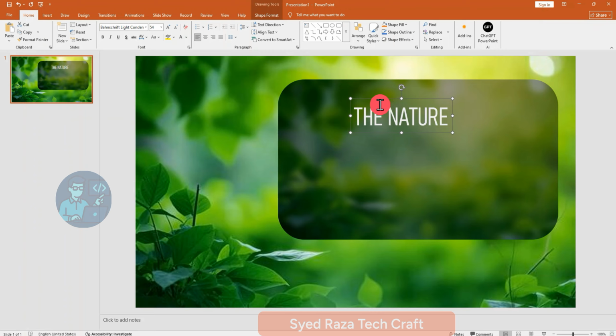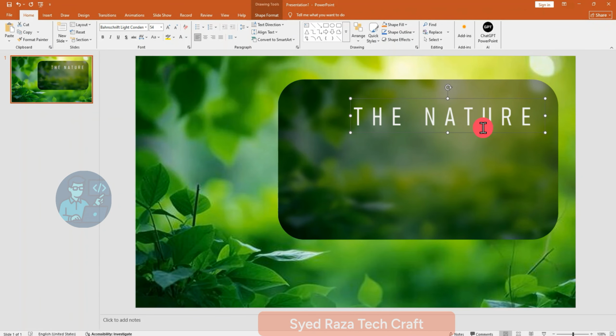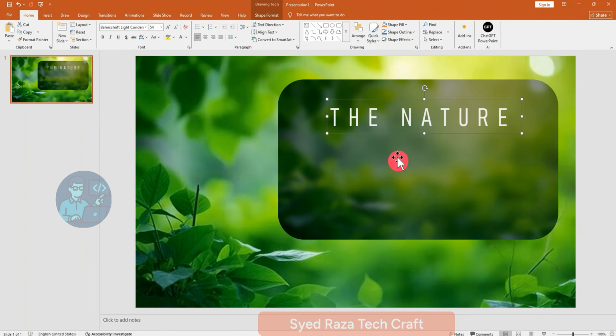Once you have done this, there's one more thing that needs to be done here: you need to select this character spacing, go into more spacing, and I'll choose the value of 20 here just to give it a modern look, and there you go. I think it looks quite nice here.